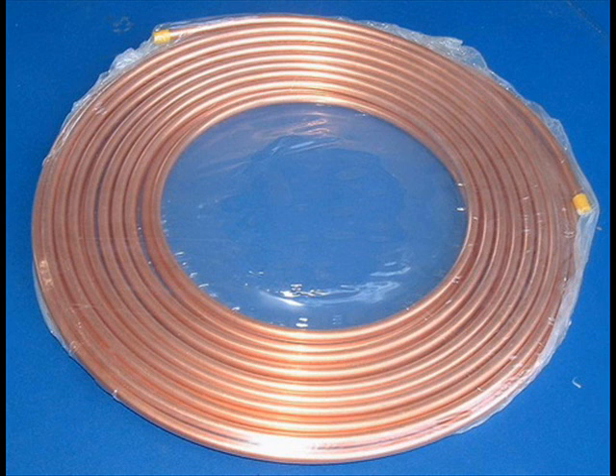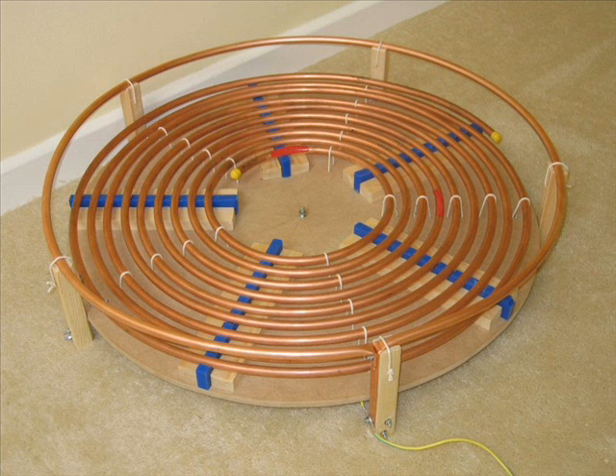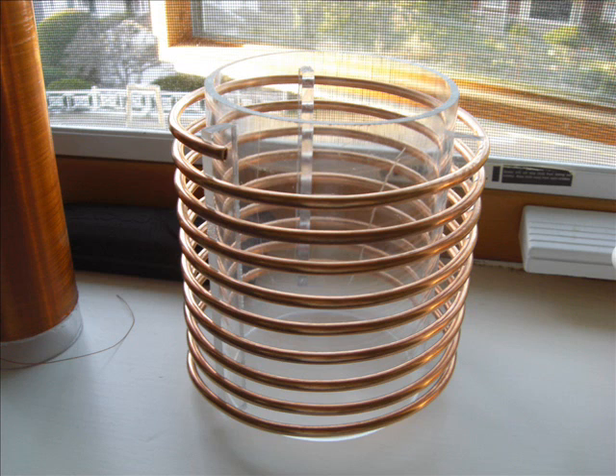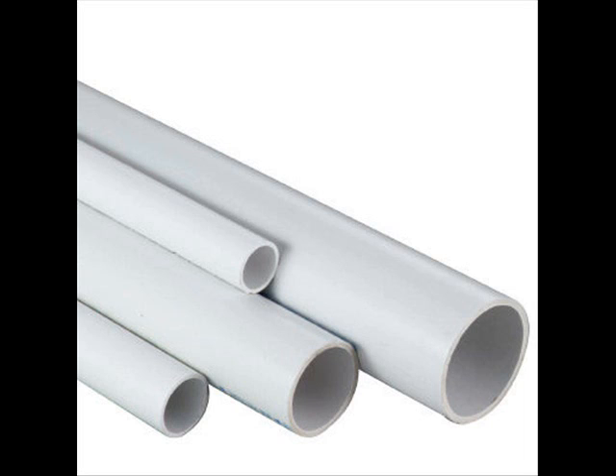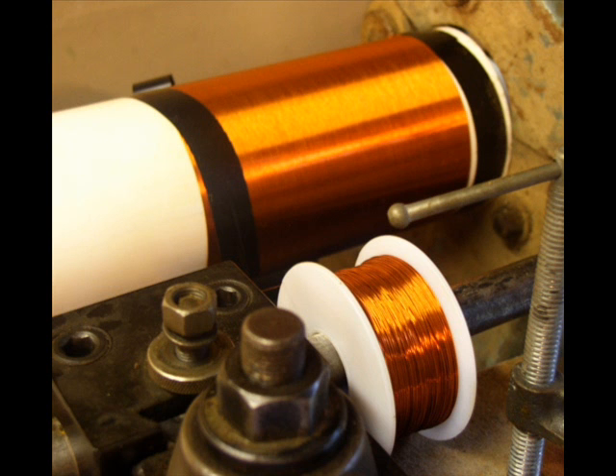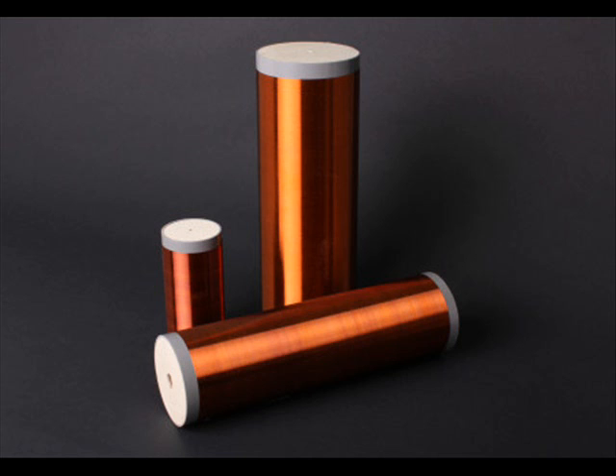First, what you're going to need is to build a pancake coil. A lot of people do this out of copper tubing. Here's a couple of different styles — whether a pancake coil, a cone-shaped coil, or just a wraparound style. PVC plumbing to build your tower is the cheapest way to go. You can get this in all sizes and shapes depending on how tall you want your tower to be. You'll need some copper wire — sometimes you can recycle this out of old TVs, off the horizontal and vertical coils. Or you can use steel wire, aluminum wire. Just wind your wire around your PVC tube, and there's information out there that will tell you per inch how much voltage you should get out of your Tesla coil.